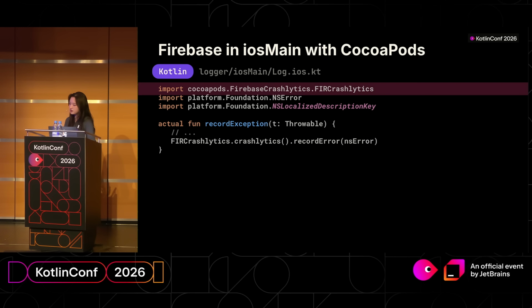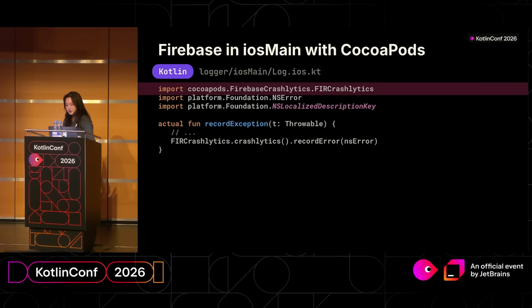Notice the important import path. The cocoapods prefix tells you exactly what's happening under the hood. The Kotlin compiler is pulling Objective-C headers through CocoaPods. But there is a tax. Every iOS developer knows the tax. Podfiles, Ruby gems, pod install taking forever, the occasional pod repo update when your CI breaks for no reason, the kind of stuff that ages you.